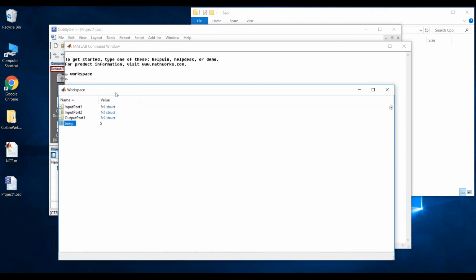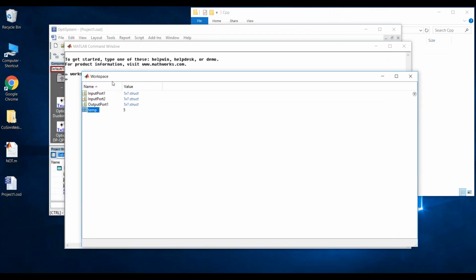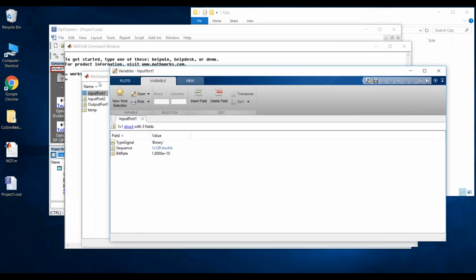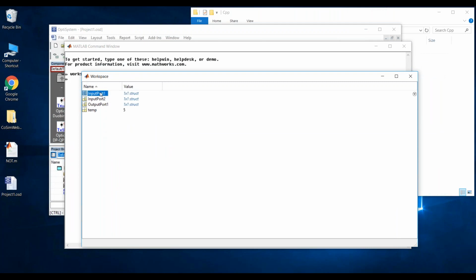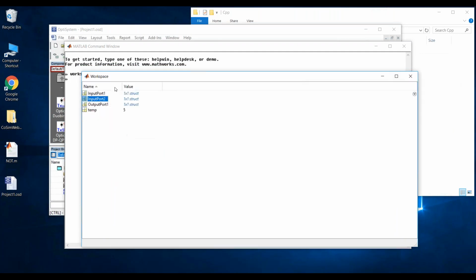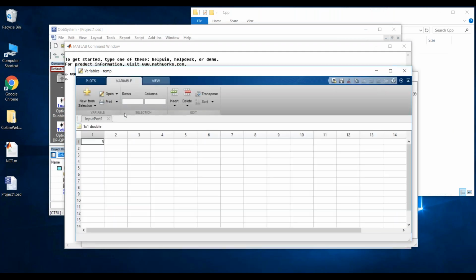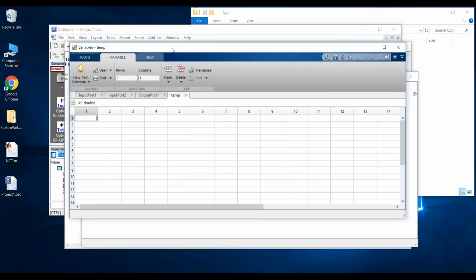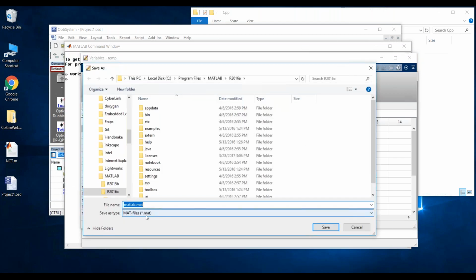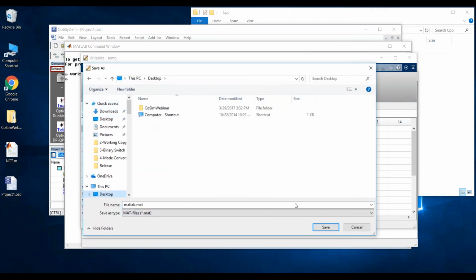So that's useful. You can also use it for debugging Matlab, if you don't want to have to run OptiSystem every time. Say you're looking at your code in Matlab and you have some bug in it and you don't know what the problem is. What you can do is open up all your variables. There's also a command you can use, which is just save. And then you simply save it as a .mat file. You can put it on your desktop.